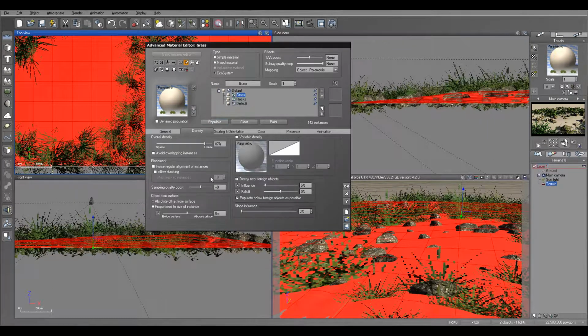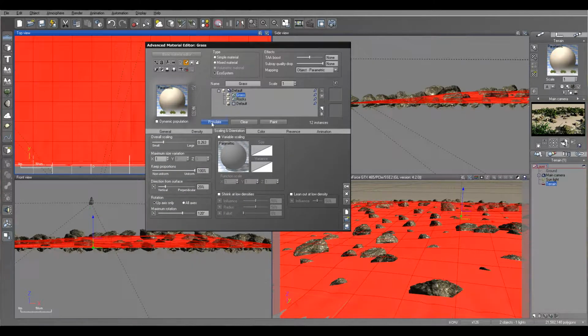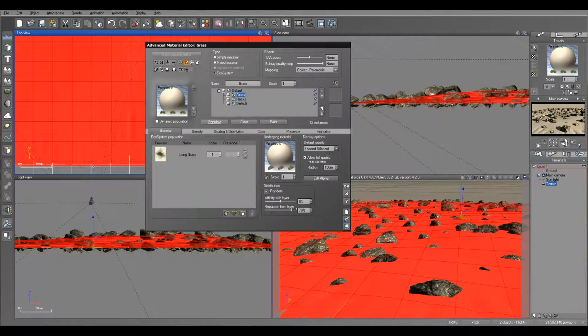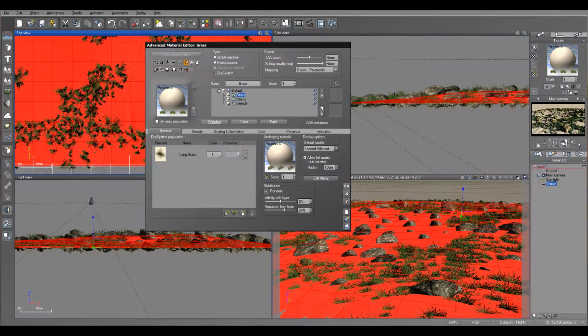Okay, next let's go to the density, the population density, and I want to scale down. Reduce it. Okay, even less. So we'll see. Let's start right here. You can see it's trying to avoid our rocks, which has worked very well for us.